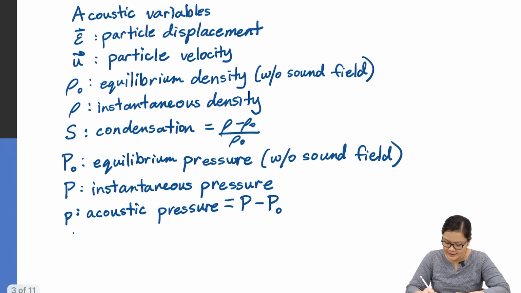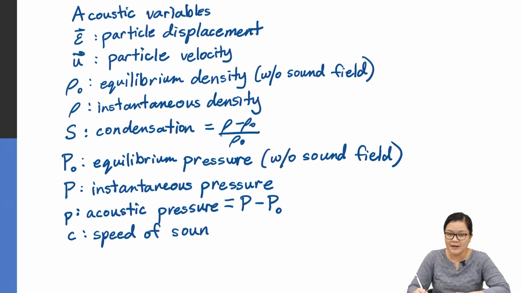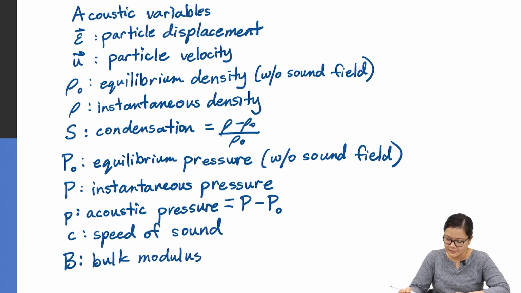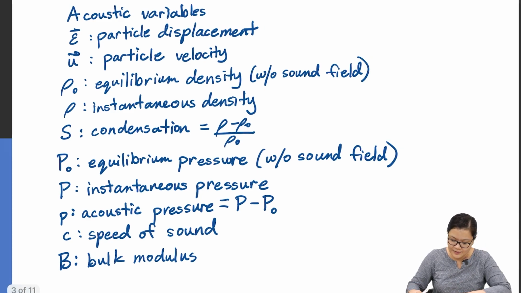Okay? And then same as before, the speed of sound, longitudinal speed of sound, which is denoted by C, and our bulk modulus, which is a material property of the medium. And you will see that that is very much related to our speed of sound. Okay. In a previous lecture, we have looked into 3 equations which were used to derive the acoustic wave equation. So I'll just go over these 3 equations here.